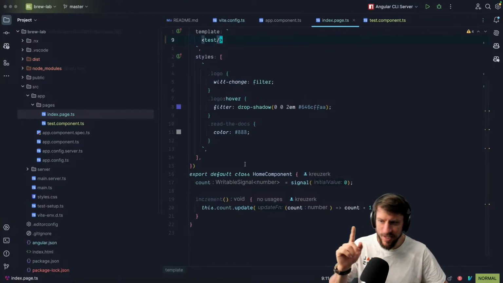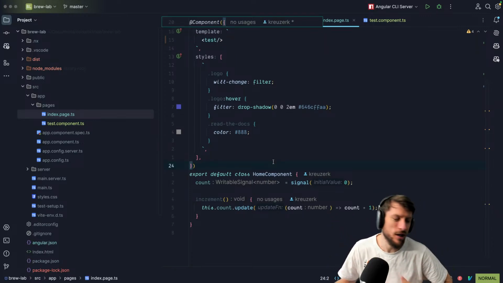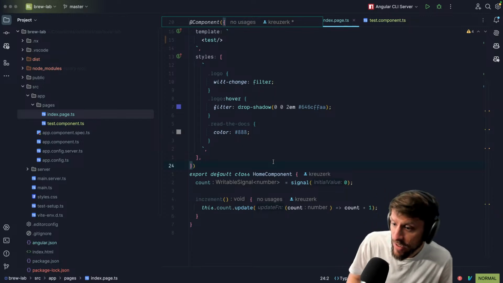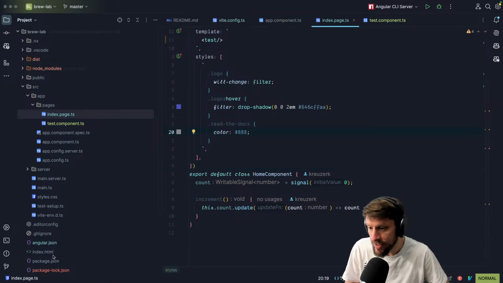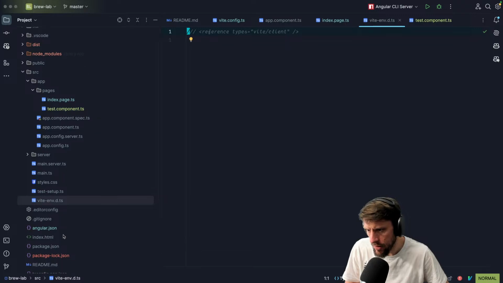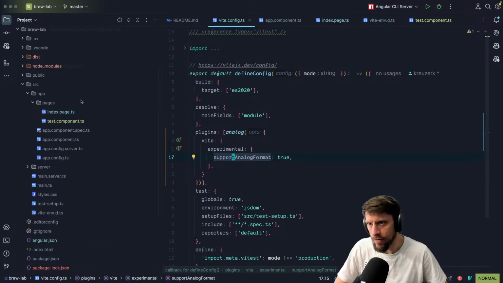But now let's see the magic of this Analog experimental authoring format called SFC, what it actually is. So again, in the Vite config, the top level Vite config, we were setting up support analog format.